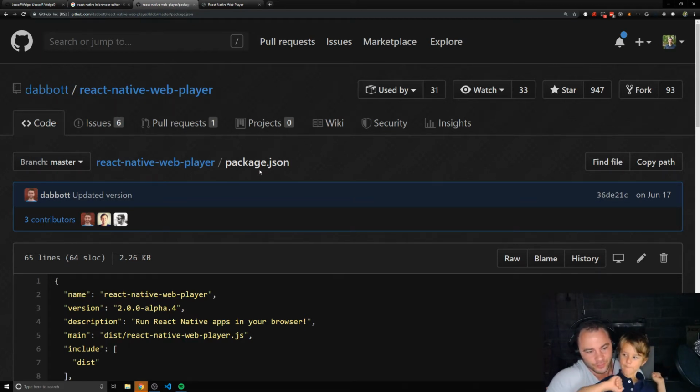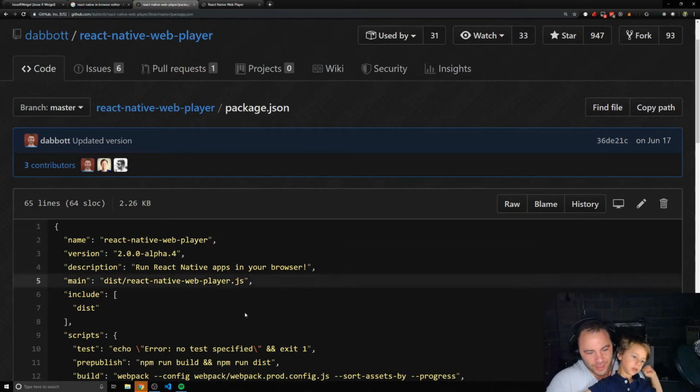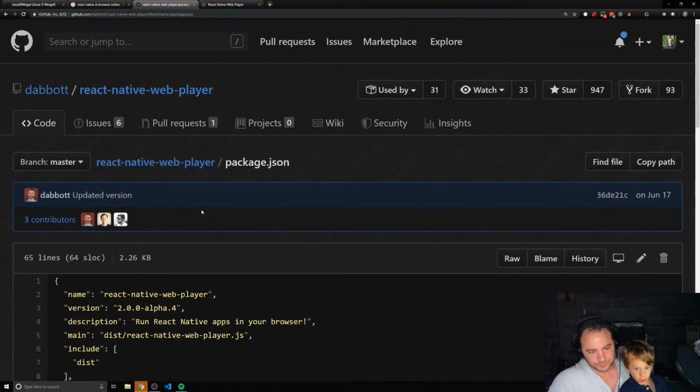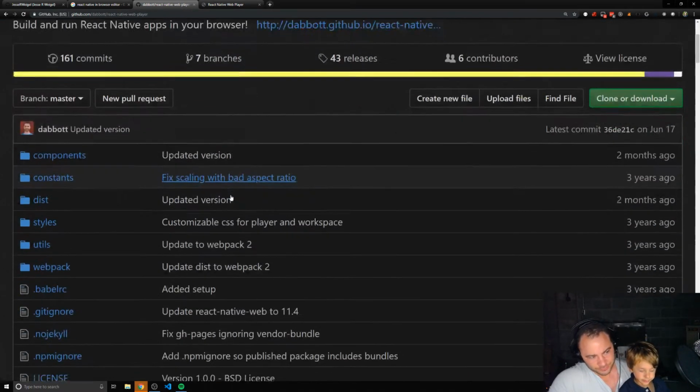So we need to see how this works before we can implement it. This is an open source project that does kind of what we want to do, so we're going to use this as a guide to how to approach this project.